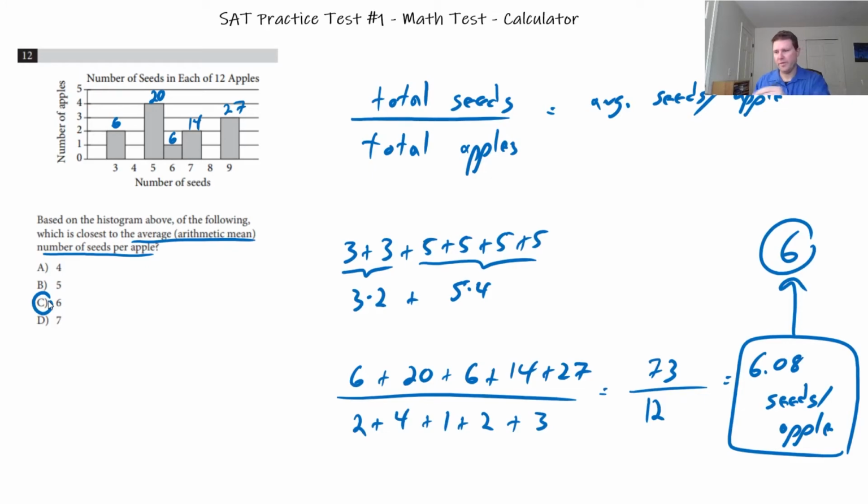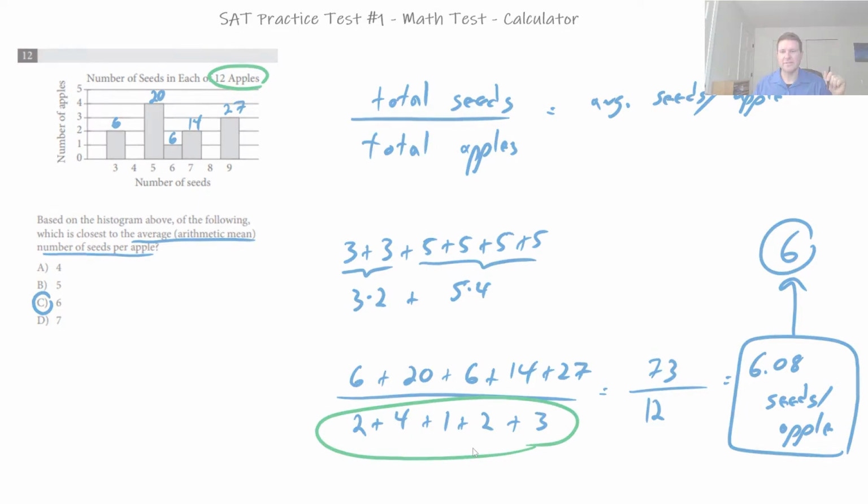And one more thing, I meant to mention this, but I totally forgot. In this case, they actually tell you the number of apples up top, okay? They won't do that every time though, which is why I showed this whole step, okay? Because you'll need to know how to do it if they don't actually give you the number of apples, or the number of items that you're averaging. But yeah, make sure to pay attention to those titles and the axes, guys.